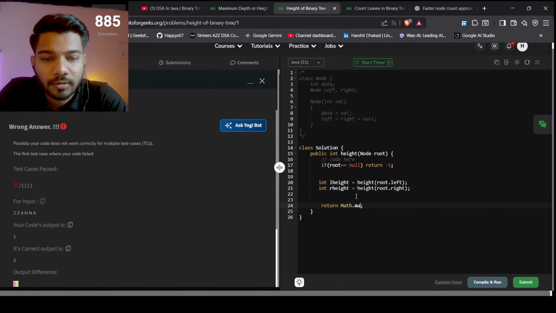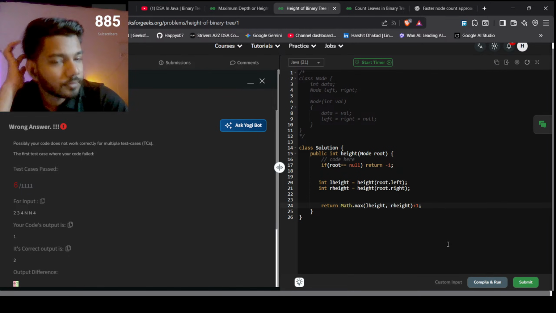So Math.max of leftHeight, rightHeight, plus 1.